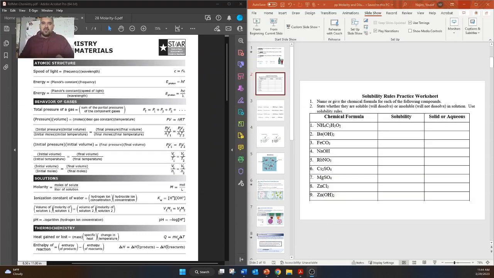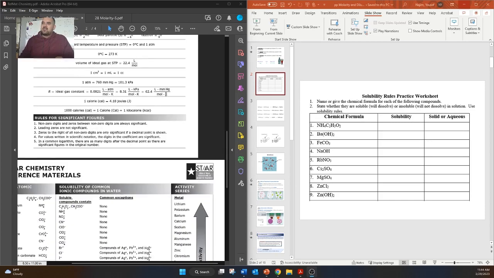So today we're going to be talking about the last of our solubility rules. Most of y'all who are in here know what solubility is. Can y'all tell me what solubility is real quick? All right, so the ability to dissolve in a liquid. We were talking about solubility curves, and what we know is that when we increase the temperature of our liquid, what happens to the solubility of a solid? It goes up. So what we're going to be talking about today is whether something will dissolve at all.